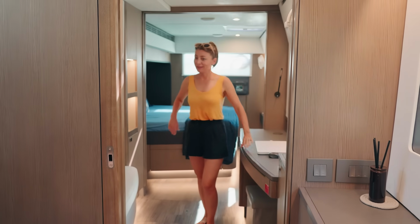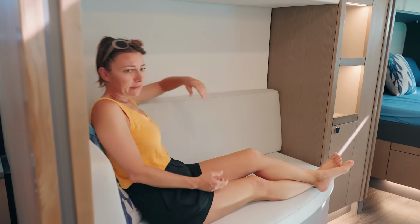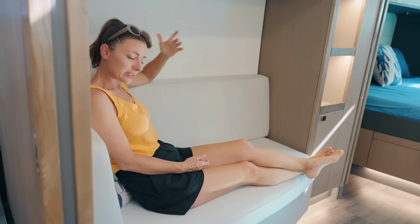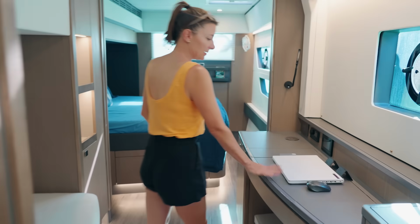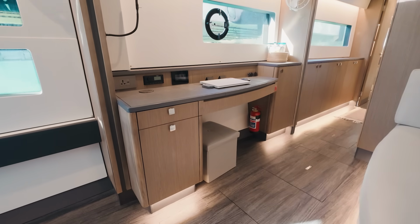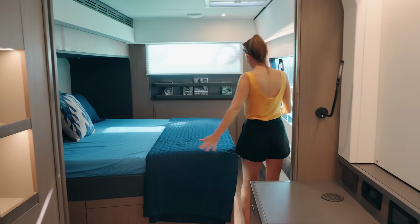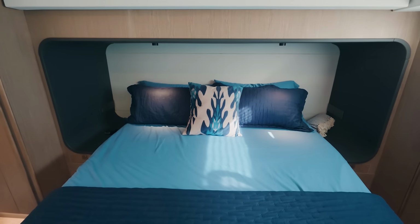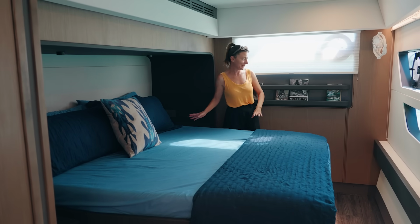Welcome to our cabin. There is a little sleeper lounge area down here if you just want to get away from everybody else because you've got a full boat and you just need a moment of quiet time. This is where you can come. Another little desk area down here. I have utilized this. It's been nice to have my own desk space. Got a massive bed so you can walk all the way around. So much room, so easy to make the beds. That is such a silly thing to say, but in a boat, that's a really big deal.